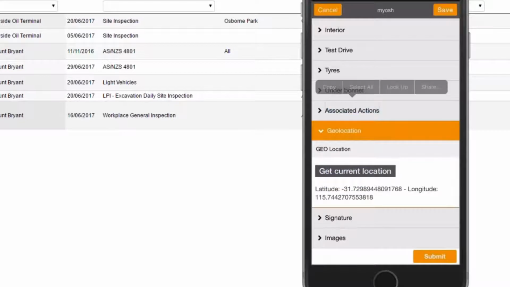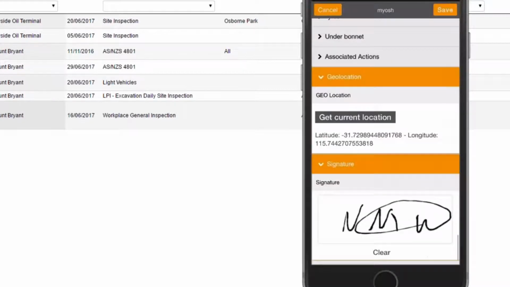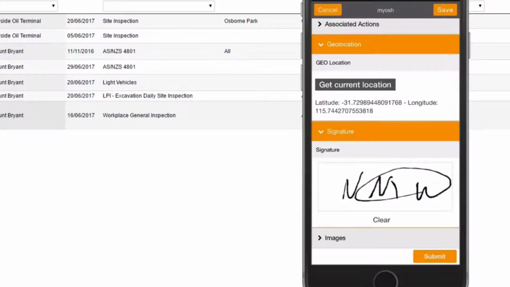The other thing that you can also do is sign off your inspection. Now you don't have to do this because you're logged in. There's a digital signature. It knows who you are, but it's a nice touch. And this is something that's going to get added to a new app that's coming out for the Safe Work Method statements where signatures are important. So these sorts of things can be added to any module that happens to be part of the app.